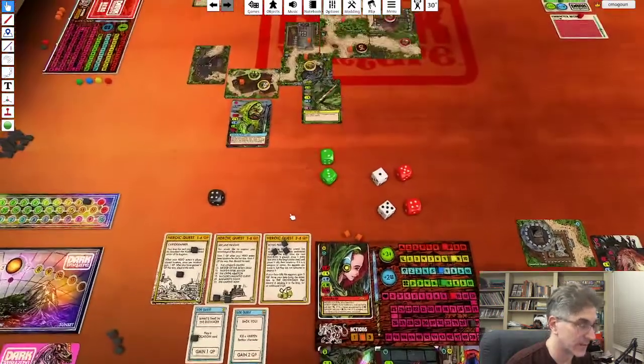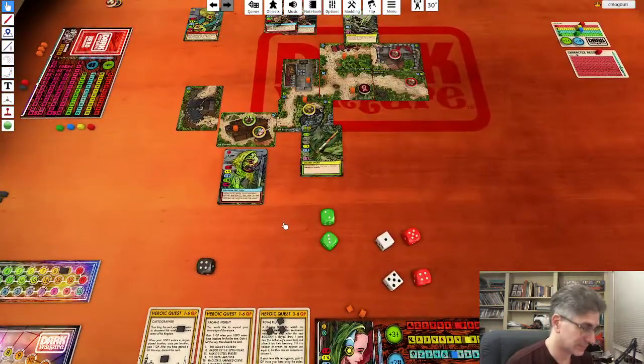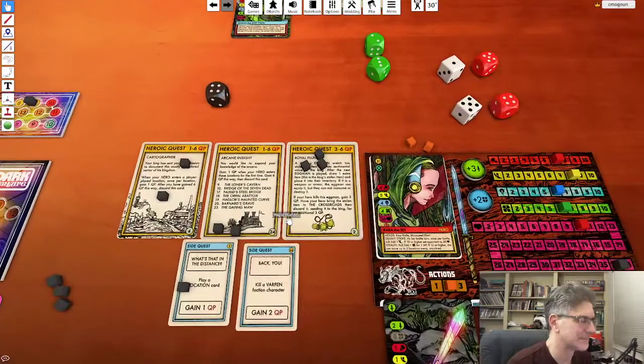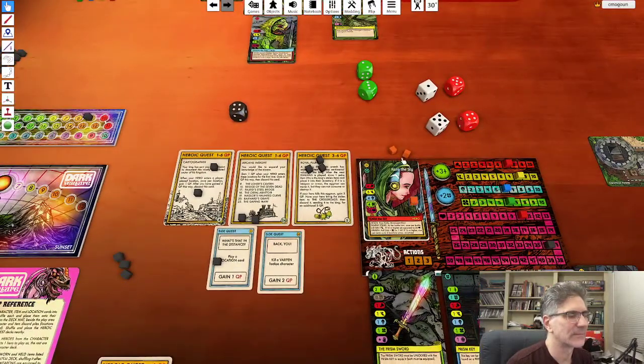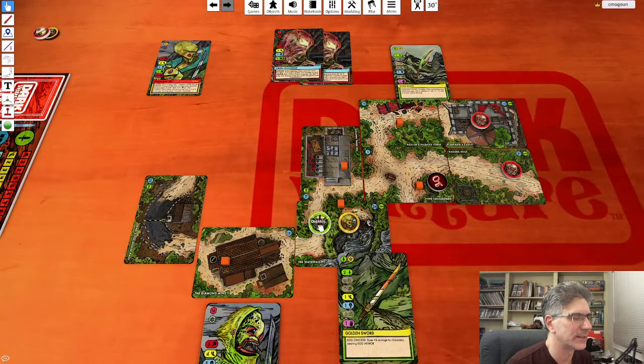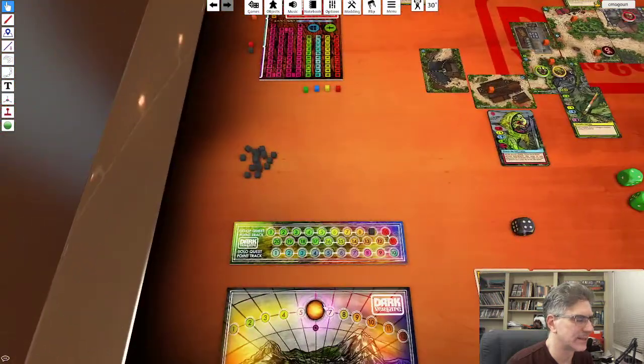And our goal is to get this back to the crossroads. And that sucks a little bit because that is just going to take time that ideally we would rather not be taking. So I'm going to go. My buddy's going to come with me. And that is the end of the turn.